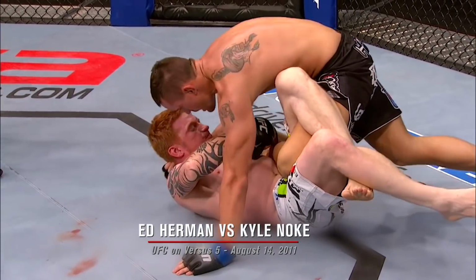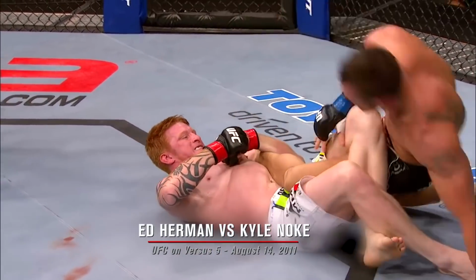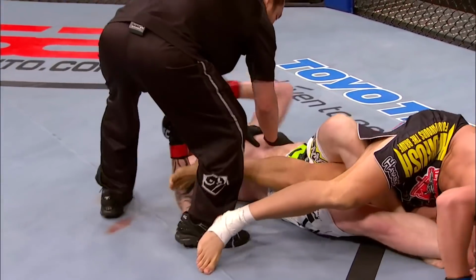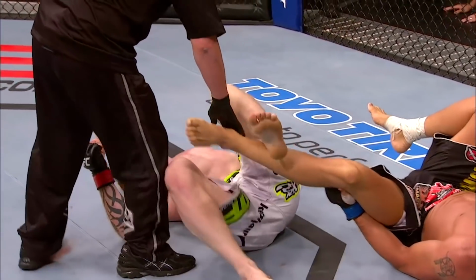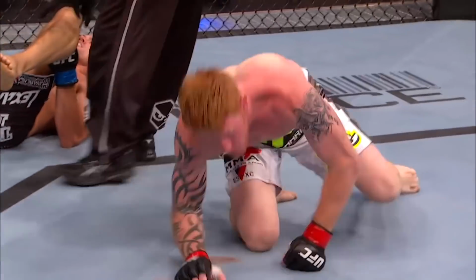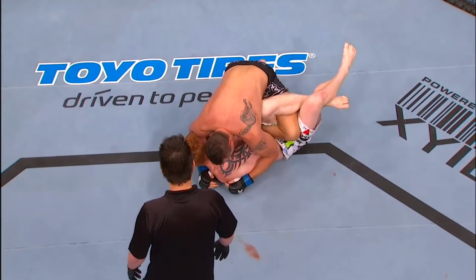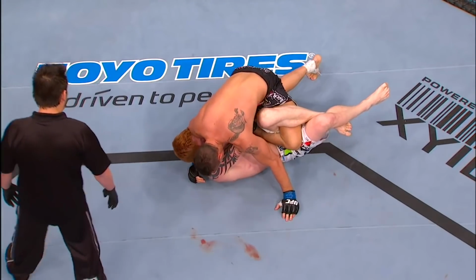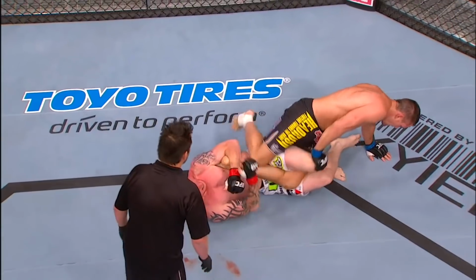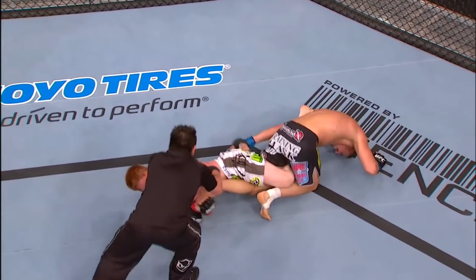A la Frank Mir, Ian Freeman. He's attacking it now. Inside leg hook, inside heel hook. This is nasty. No, that's it. He got it. Ed Herman, another spectacular performance. He's got the inside heel hook, which is really nasty. That's the most dangerous heel hook. And Kyle tries to roll out of it, but he taps.